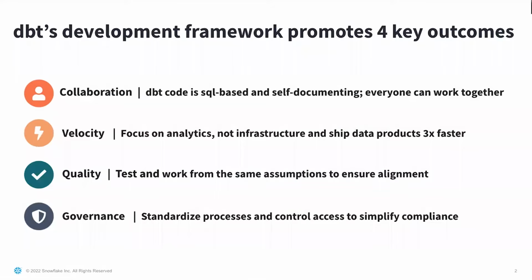But before we jump into the quick start, I want to touch on how we'll be using DBT Cloud to demonstrate these four key outcomes of the DBT development framework. So these four outcomes are collaboration, velocity, quality, and governance. So it fosters collaboration among team members, making sure that everyone that knows SQL, as well as our newly added Python functionality, can contribute to your analytics project.